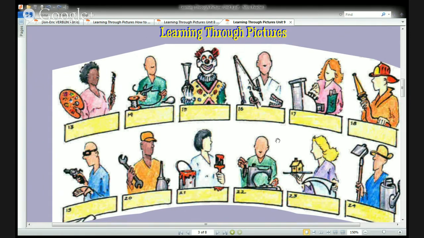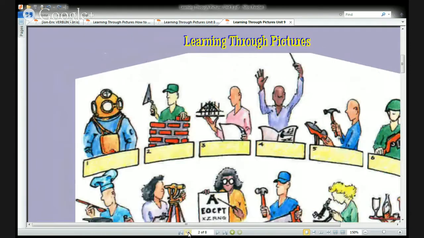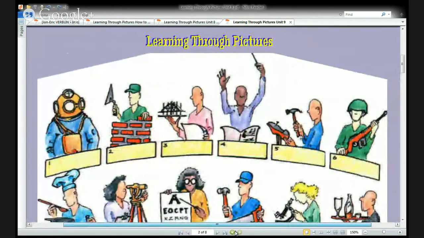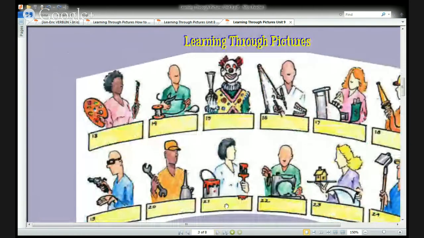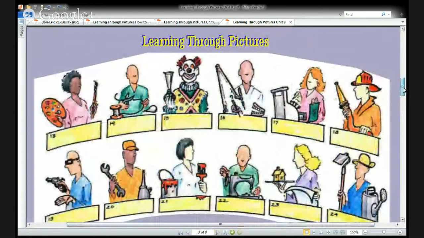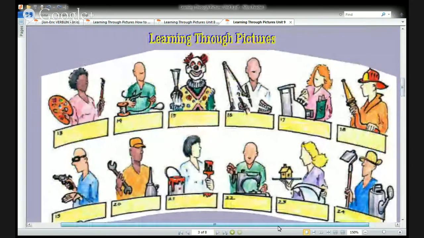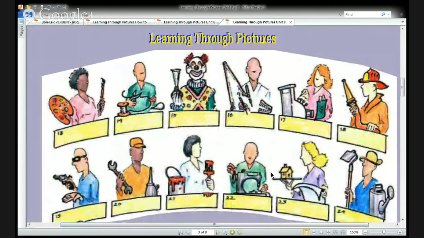Before, if I could go back, we saw something like a construction model with number 3. So the other one is supposed to be the architect. Anyway, these pictures aren't perfect. Can I call him a designer? No, because a designer could be fashion and clothes, right? Fashion designer. So we've got architect, who designs a building, it's true.